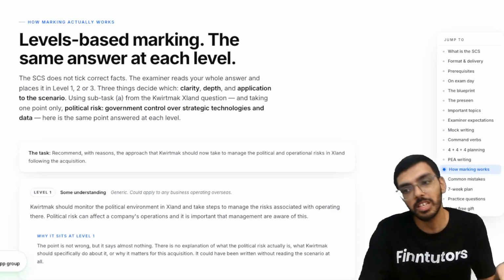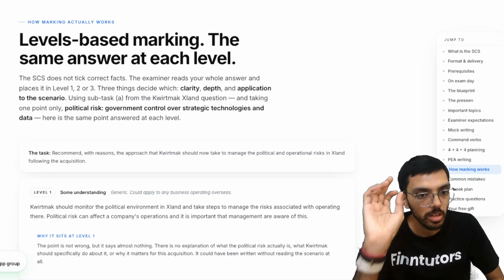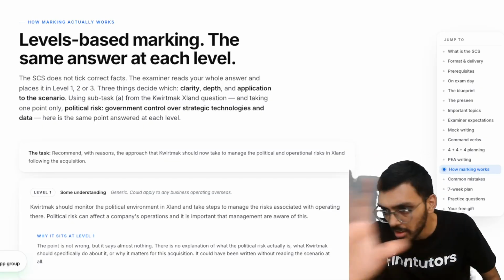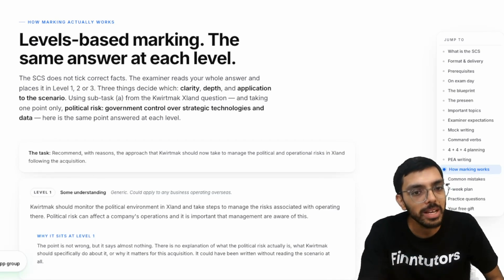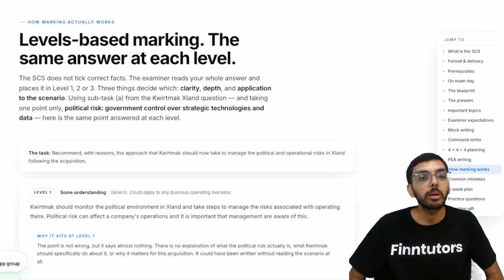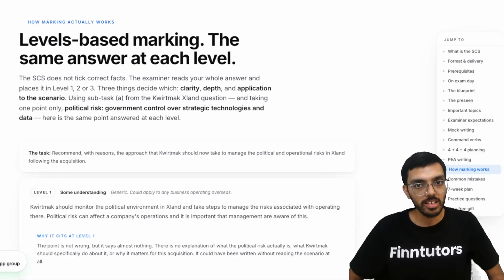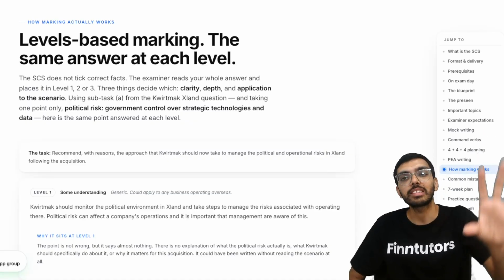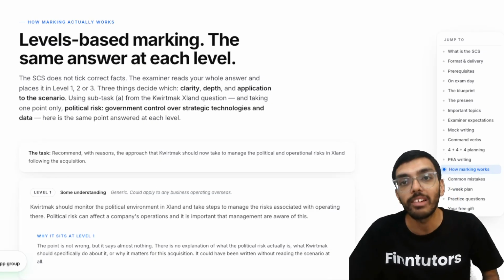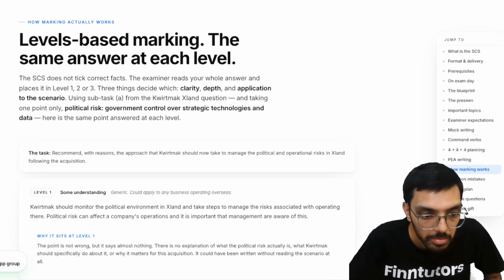But if you look at any past marking schemes released by CIMA, you yourself will see that they mark based on levels. So what the examiner does is, the examiner will read your entire answer and then place it into level 1, level 2 or level 3.